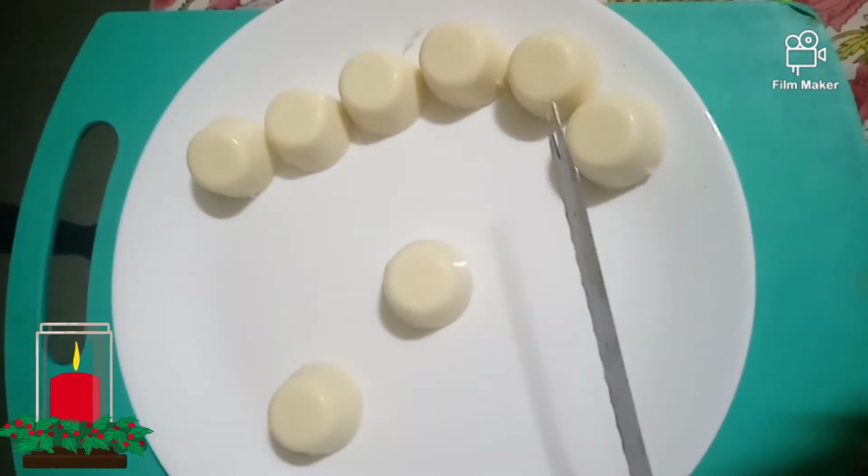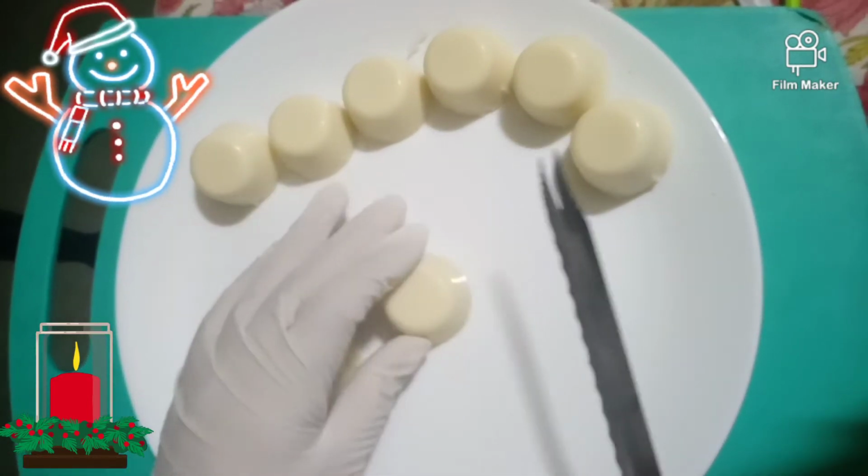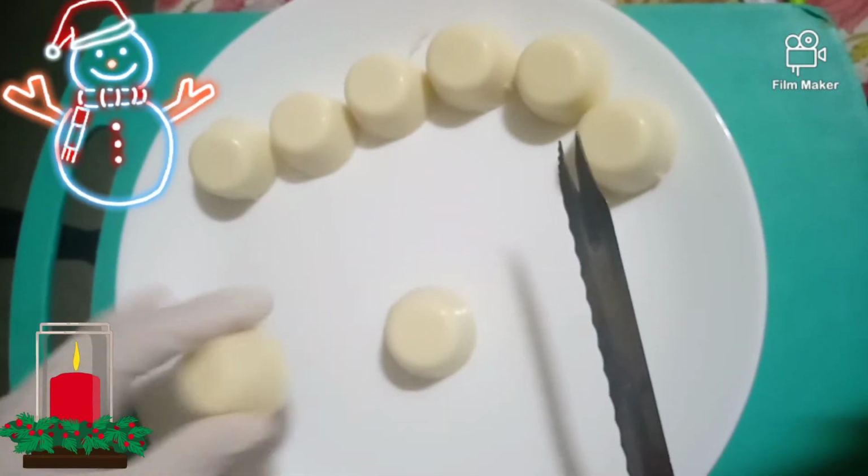Here's another chocolate that I have made today. It's of ganache and strawberry. So we are going to take a look at how there are two flavors in this.